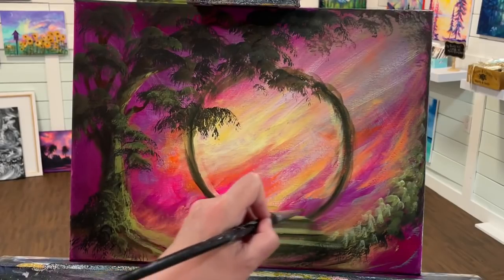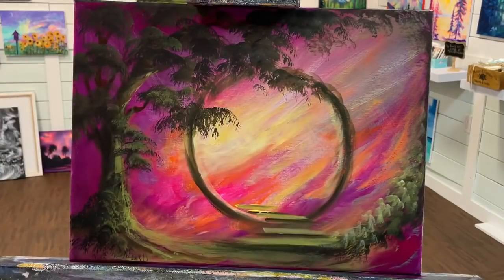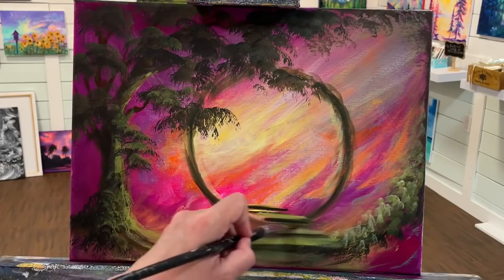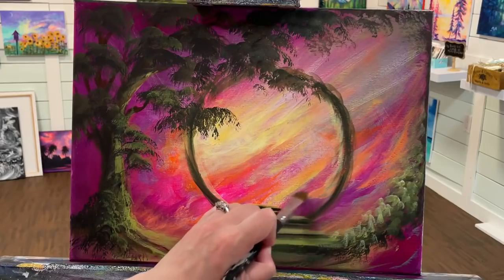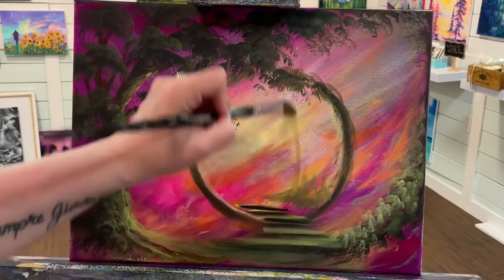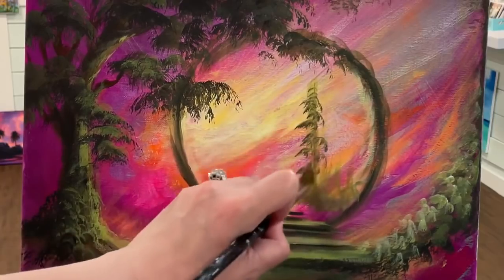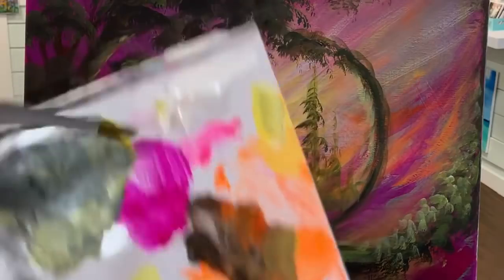I'm going to highlight with my lemon yellow — cool yellow — a little bit of white, and of course the shadow colors on these stairs or steps are the black and yellow. Same colors, same rules for highlights and shadows as we used for our tree and bushes. After this I'm going to start working on my trees — I'll add a few little trees and you'll learn how to paint simple little trees by using a filbert brush. I'm using a number eight filbert brush, but just use whatever size you feel comfortable with. For your trees, start off with a little line and then push and tap, gradually making the branches slightly bigger as you get down towards the bottom of the tree trunk.